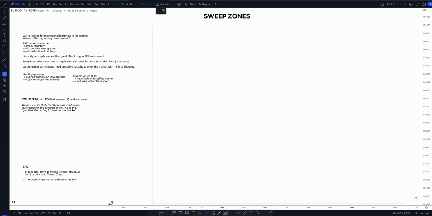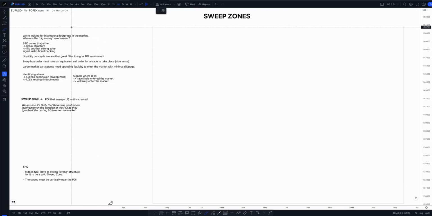So yeah, like I touched on there, it can be very easy with all of this, and not just liquidity concepts, but the whole strategy in general. There can be a lot of variables, a lot of components, right? And it can be very easy to get lost in all the sauce of it. So what I always try to do is bring things back to a high level and ask ourselves, what are we trying to do here? What is the overarching philosophy of the strategy and the trade plan?